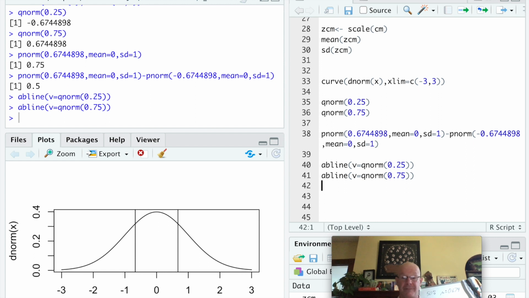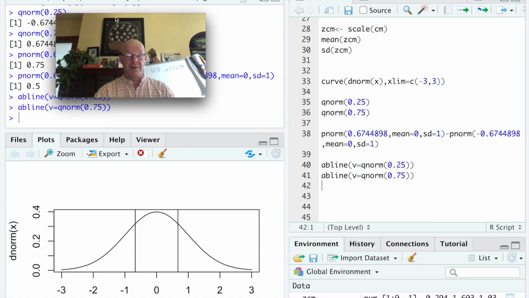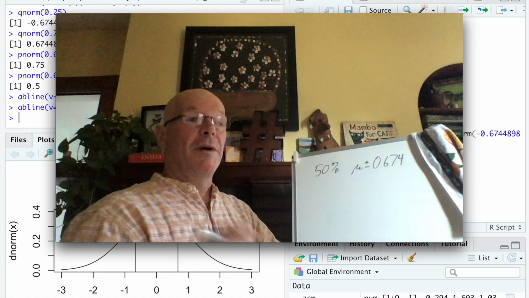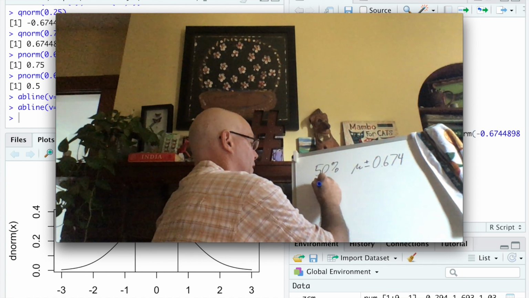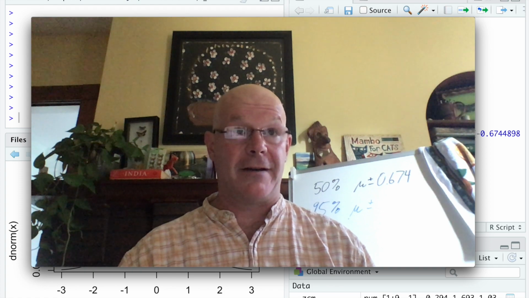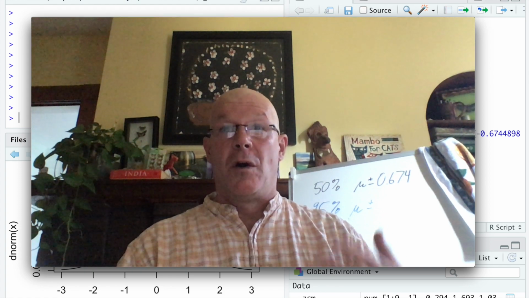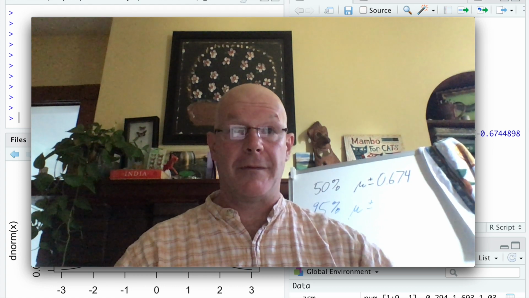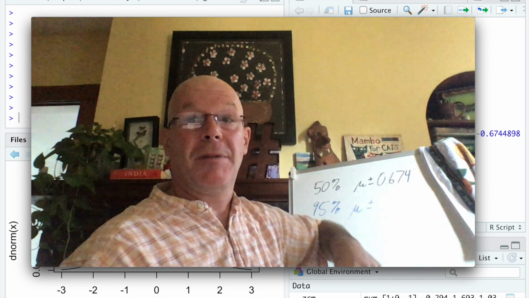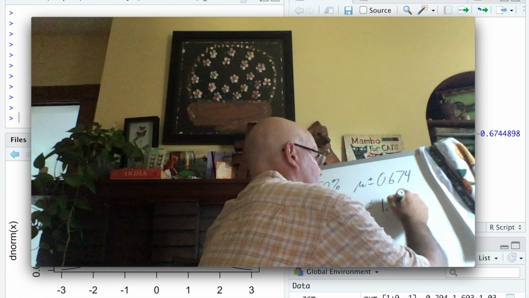And so based on that, if we understand where those magical numbers come from, we could similarly ask where we expect 95% of our data to fall. We can get that number from the same place where we got the number for where we expect 50% of the data to fall, except here now it's going to be plus or minus 1.96.